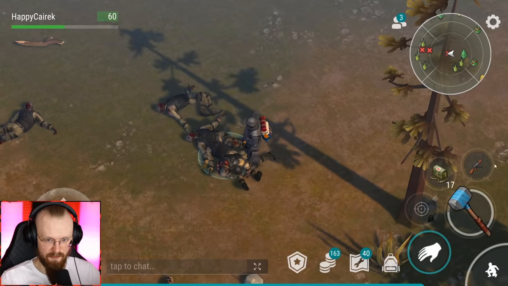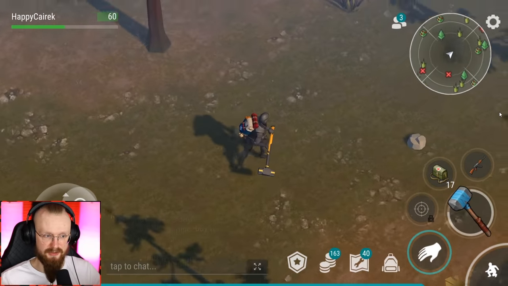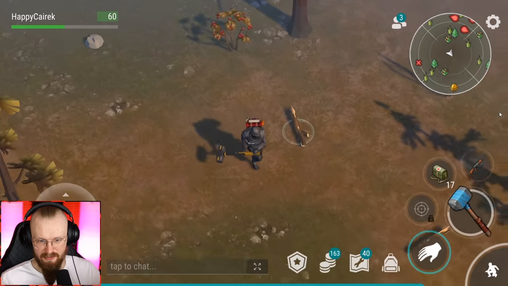Do they drop anything useful besides rope? No, they just drop goop. They just drop rope and that's it. Okay, so where are those caves? I still haven't even found them. I just found... look at these zombies! Maybe I don't have to fight them. I'll try to avoid them.